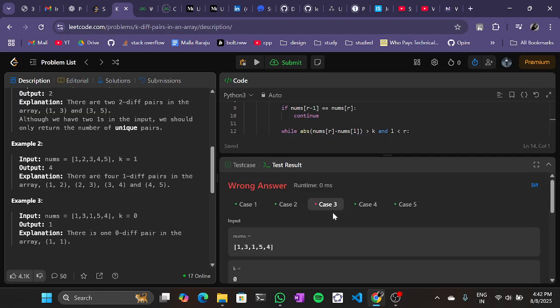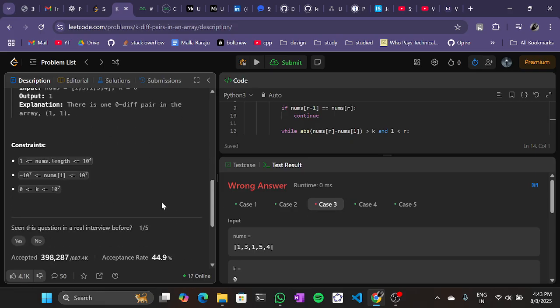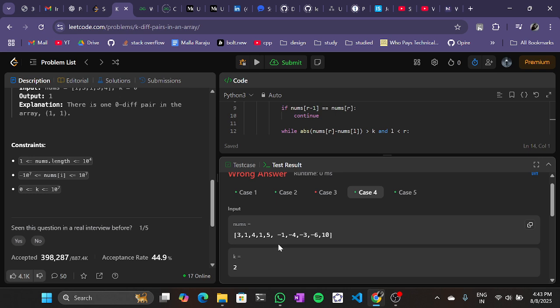So how do we handle this case? Only this case. I'm sure the remaining cases were handled properly, even the ones that include negatives.